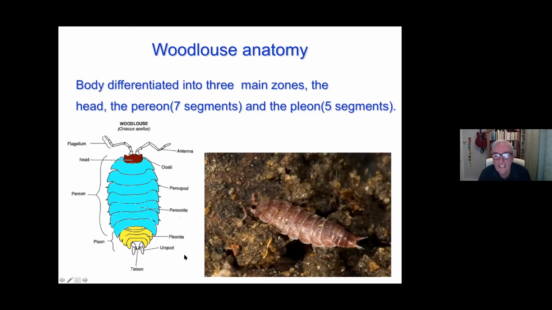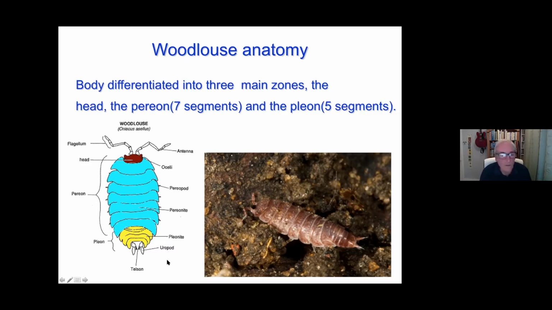So I'm just going to have a look at some of the key anatomical features this week. Next week, we'll look a little bit more at how some of these can be used to identify them, but just to get a sense of the general woodlouse anatomy. If you think in terms of an insect with a head and a thorax and an abdomen, then it's not dissimilar in that there's a head and then a zone that has legs like a thorax, and then a zone that has genitalia and respiratory organs in it. In a woodlouse, you've got the head, you've got the pereon, which is the central main part of the body here, from which the legs are formed, which is like the thorax in some respects. And then you've got this abdominal part, which is called a pleon.